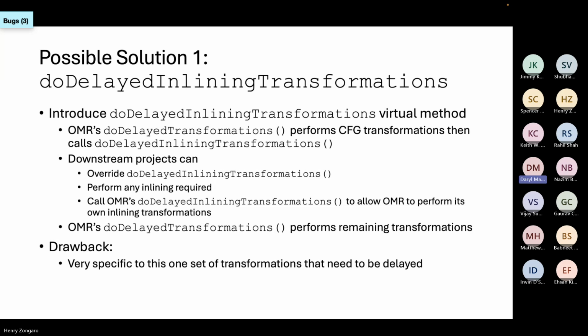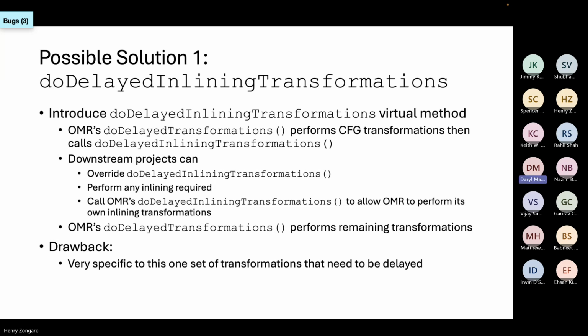And OpenJ9 or any other projects that need to perform inlining transformations could override that method so that it would be called after the CFG manipulation has happened. So OpenJ9 in particular could override do delayed inlining transformations. The one inlining transformation that it needs to perform today could be placed in there after the CFG changes have happened. Then it could dispatch to OMR's do delayed inlining transformations to perform its inlining.